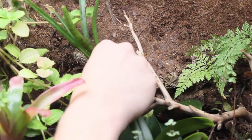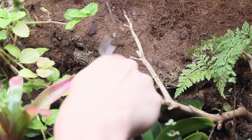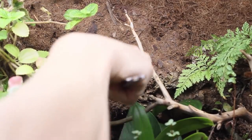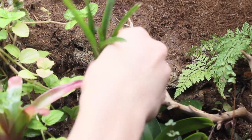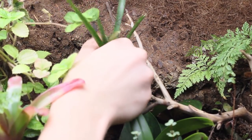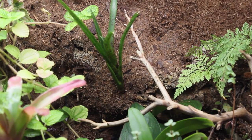Right back in here is where we'll add the tiger cub. So what I'm gonna do is get my tweezers here and just poke a little hole into the foam and then stick the bromeliad in just like that. And then over time it will root and look pretty cool.